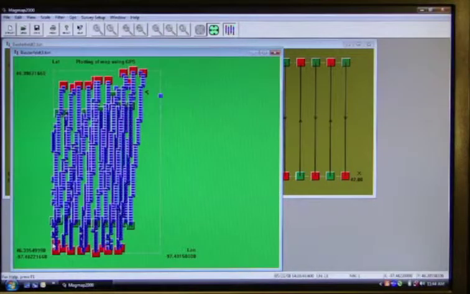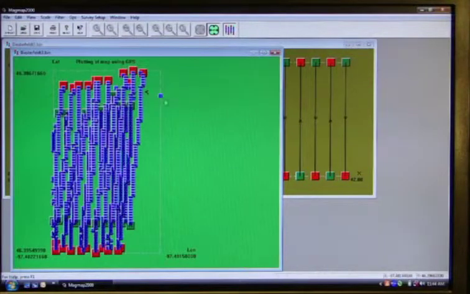The red boxes are the end of the line. The green boxes are the beginning of the line. And all of these blue boxes are each a GPS positioning along the line.